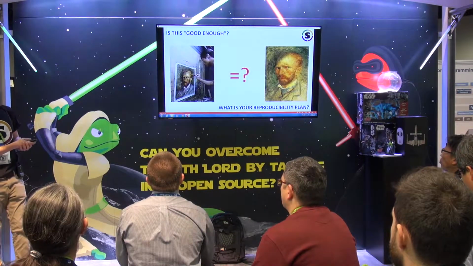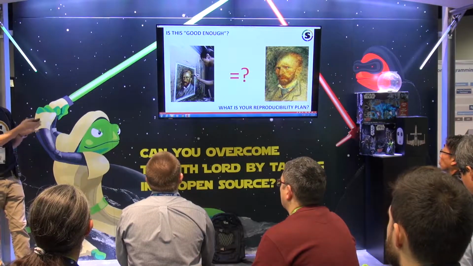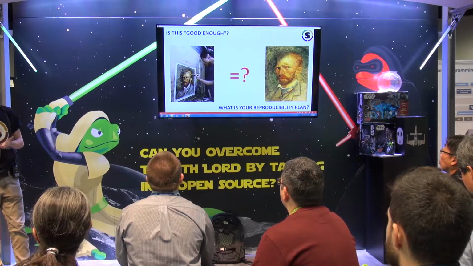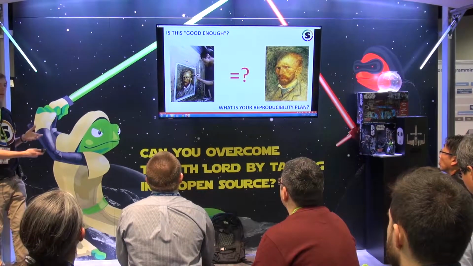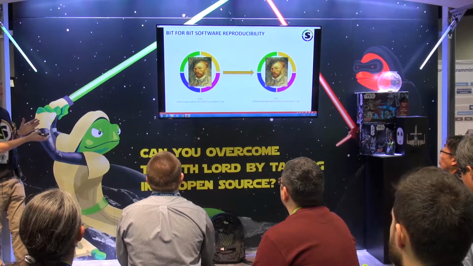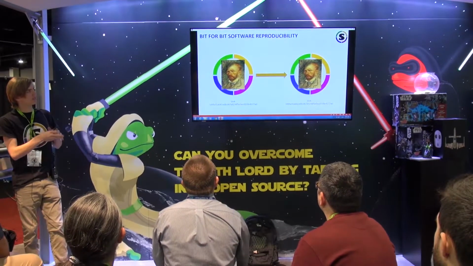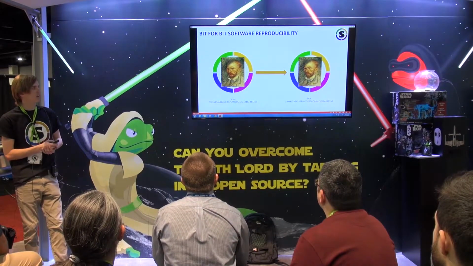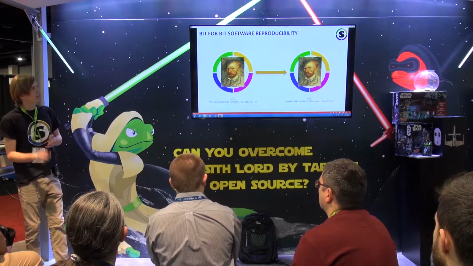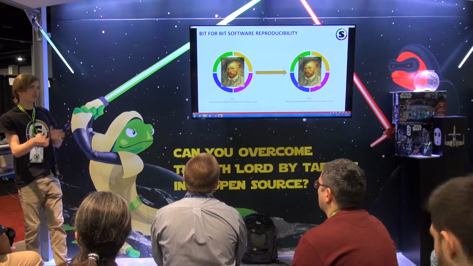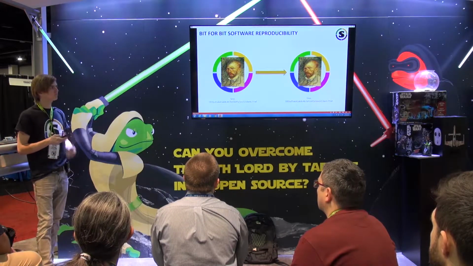And here you can see the difference. It's a good painting on the left, but obviously it's not the painting on the right. Anybody can see that. Going back to the container model, it would be really great if you could package the painting up into a container. Then you can see that these are actually bit for bit identical copies of the same material. If this were a scientific workflow, you could be assured that the thing on the left is identical to the thing on the right, and no matter where you move it, it's going to remain exactly the same.